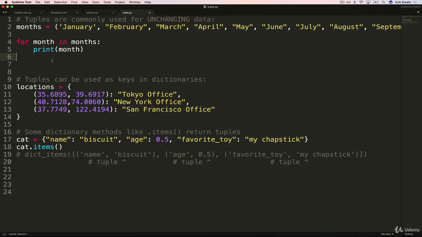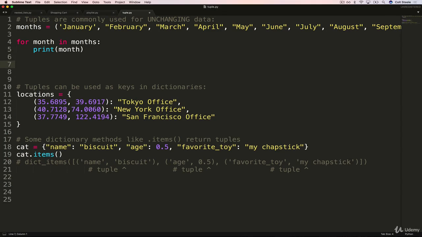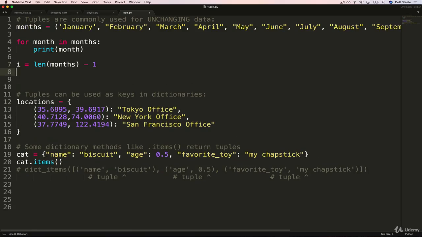We could also use a while loop. So I'll show how to print them out backwards. We would start with a variable and we'll just call it i, and we'll start it at the last index. So that's going to be the length of months, but we need to do -1 because the length is going to be 12. The highest index is 11. And then we'll just do while i is greater than or equal to 0.